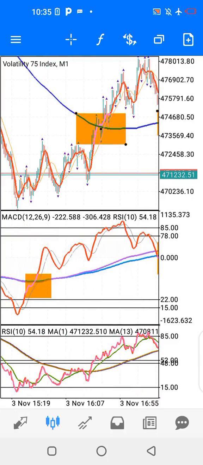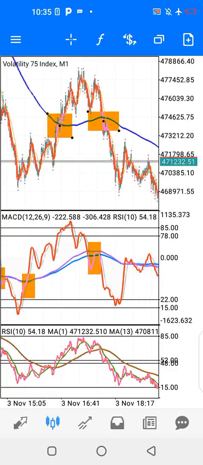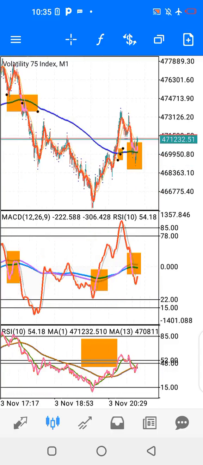Now don't forget, you have to zoom out rather. Okay, and as you zoom out, you see it in a much more compressed view. All right, now apart from the crossover on indicator window 1, we also look at the support or resistance level. Like you have a resistance level here where the red line crosses up to touch the 78 and 85 level on the RSI and then turns back.